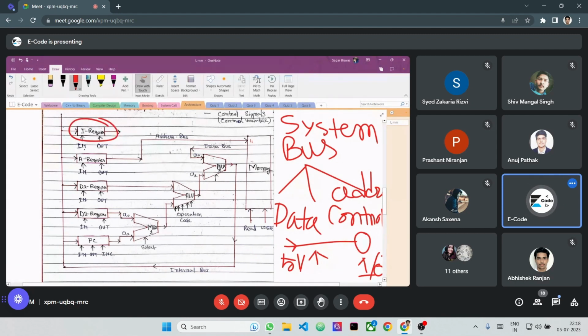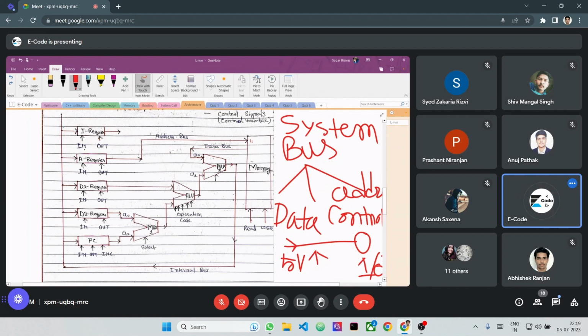So those are registers, and every single register has its own defined purpose. One register is for storing the instruction that is fetched from the main memory. This is the instruction, and this is the main memory, RAM. So we fetch the instruction through this path and store it inside this instruction register.